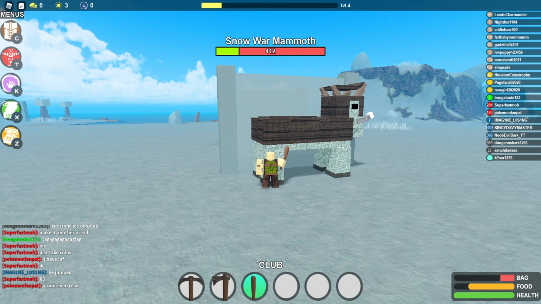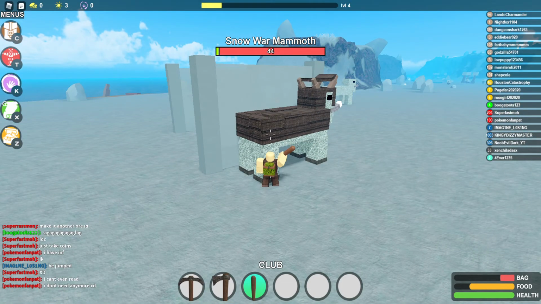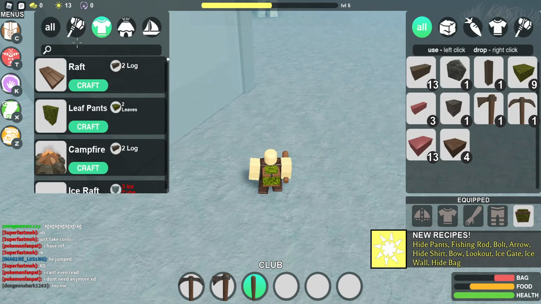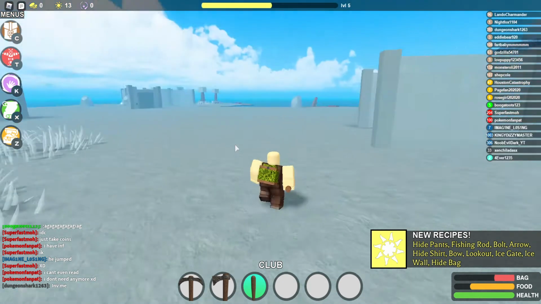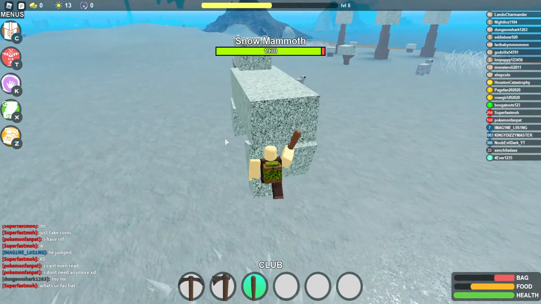Nah, that's really slow. And anyways, we're about to kill him. Alright. Go. I told you. And he drops plenty of hide. Hide. No, let's get the bag. I mean, we'll hop on this guy's back and work on killing this guy. It might take long, though.